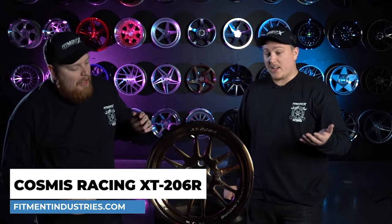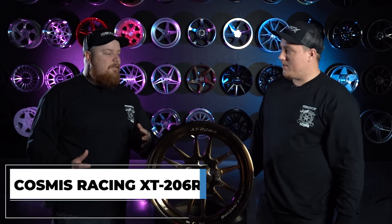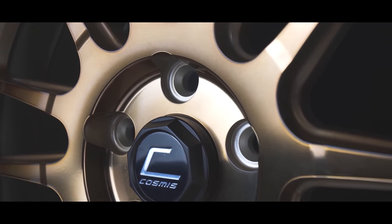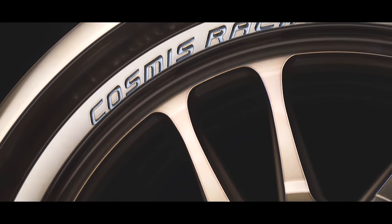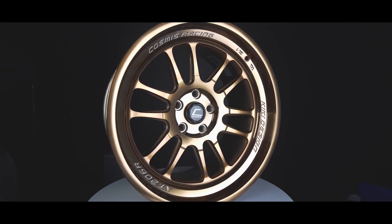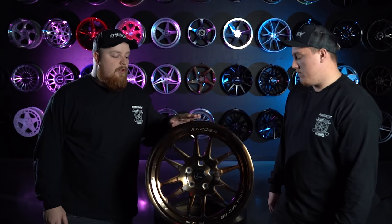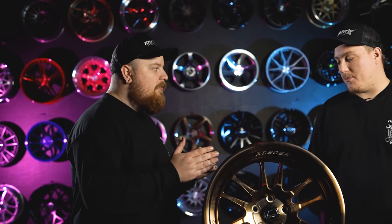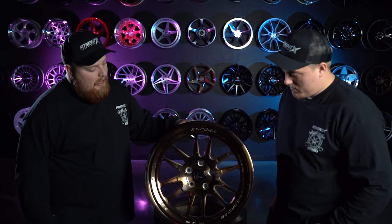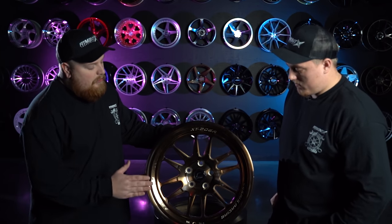All right. So this is a common favorite. This was on our list last year as well because it's just a spectacular design and it comes at a pretty affordable price at around the $1,100 to $1,200 range. These really do look good on a lot of cars. Now I'm going to tell you, with a more negative offset, these really shine. The lower the offset you can get on these, that's when they look good. When they start being a positive offset, it kind of changes the look of the wheel almost.